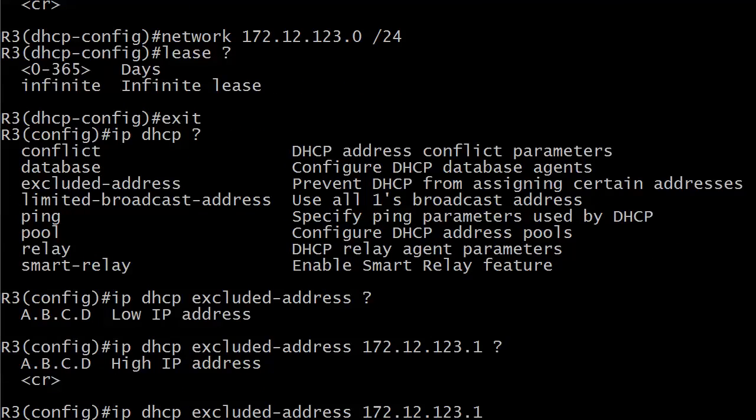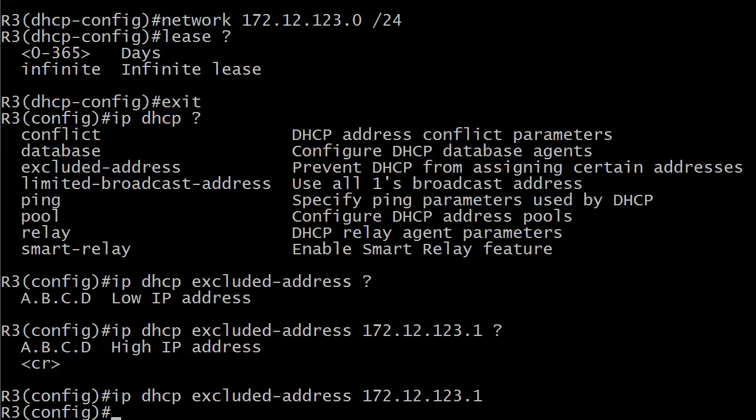Well, you can do that because there's your CR. So this is a legal command, even though it indicates low IP address, high IP address, so it's indicating a range with the IOS help command, you don't have to do that. You can just put one address in. So now you're saying to yourself, another question, can I do all these on one line? Can I put in a single address and then a range? You can't do that, but fortunately you can do more than one entry.